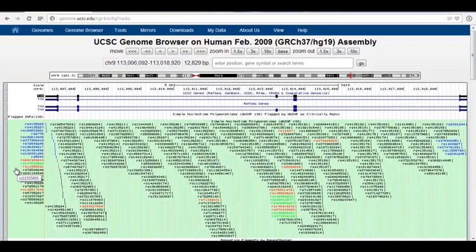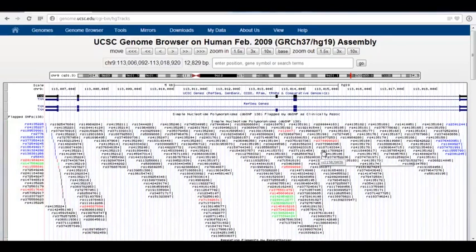The green SNPs represent synonymous SNPs. The red represent non-synonymous SNPs. So all of the red ones, you see 1, 2, 3, about 10 or 11, are changes to an amino acid. I should also point out that the explosion in DNA sequencing technology has also led to a dramatic increase in the number of SNPs.